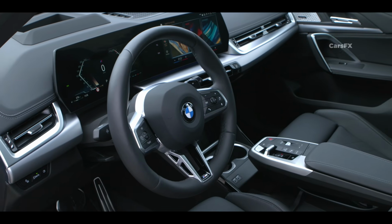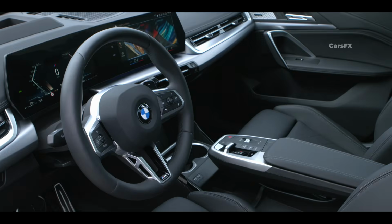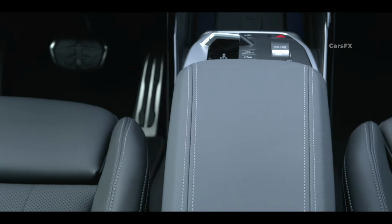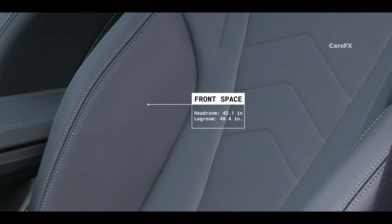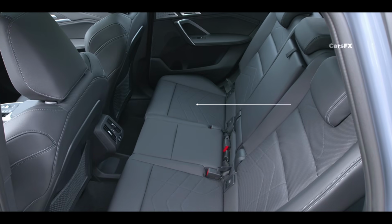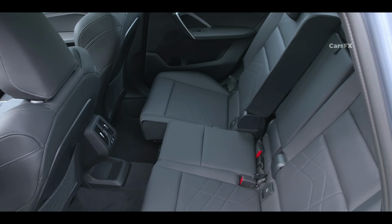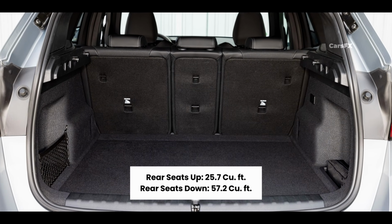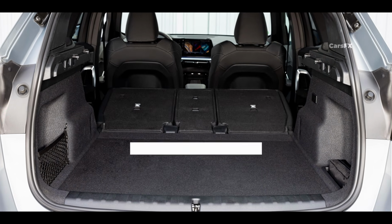The X1, on the other hand, has grown significantly with this generation, as we mentioned previously. All this stretching pays dividends in all aspects of interior space. Sitting in the SUV's cabin, it certainly is more spacious and comfortable. The front passengers have lots of leg, head, and shoulder room, though the cushioning of the sports seats is too firm for a long drive. The rear seats are also stiff, and passengers may find the backrest angle too reclined, although the laid-back shape does make installing a child seat easier. Cargo space is generous with a side net to store small objects. There is a total of 26 cubic feet behind the rear seats and 57 with them folded flat.